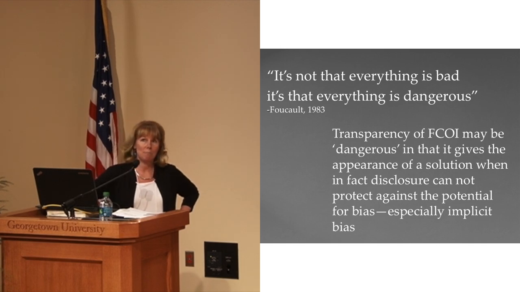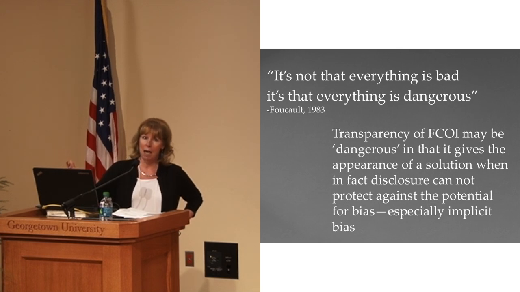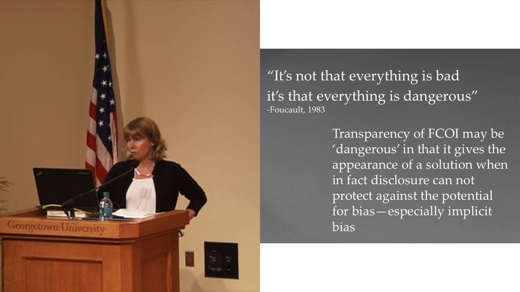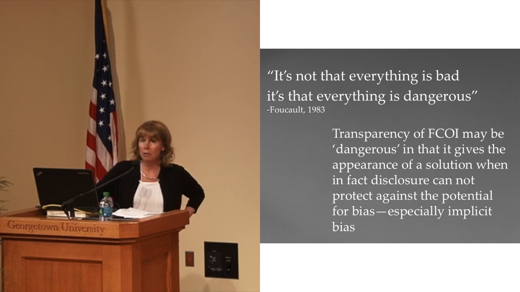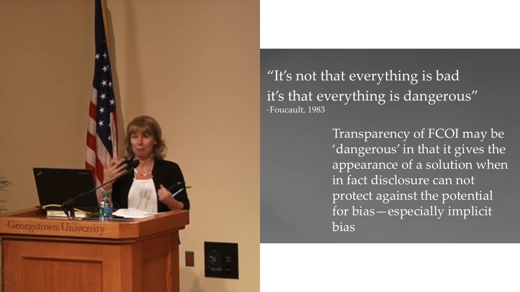It's not that everything is bad. It's that everything is dangerous. So we think we've developed solutions. Transparency, for example, we think of as a solution, right? Well, it's not that transparency per se is bad, but I think it's dangerous in this Foucaultian sense, in that it gives the appearance that we've done something when in fact nothing's changed. And there's a wealth of social psych research, some of it coming out of Georgetown, that shows that transparency can have its own iatrogenic effects. It can actually increase bias through what the social psychologists call moral licensing. So someone discloses their conflicts, they feel freer to be more biased.